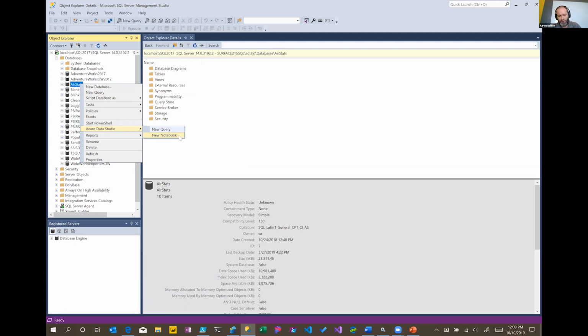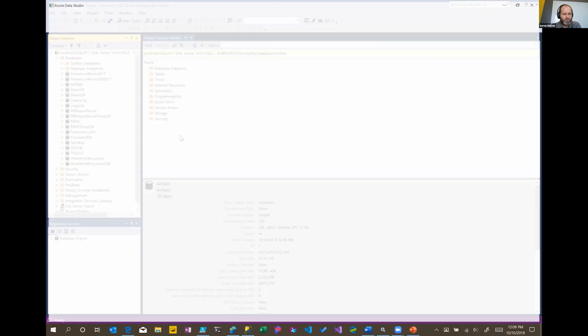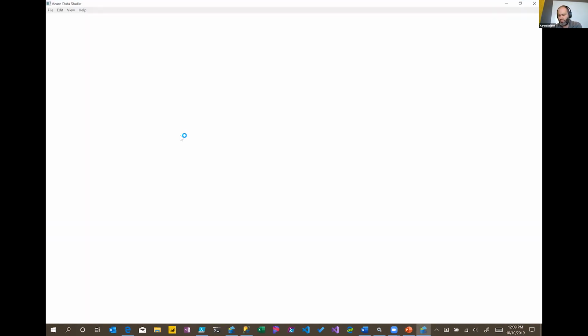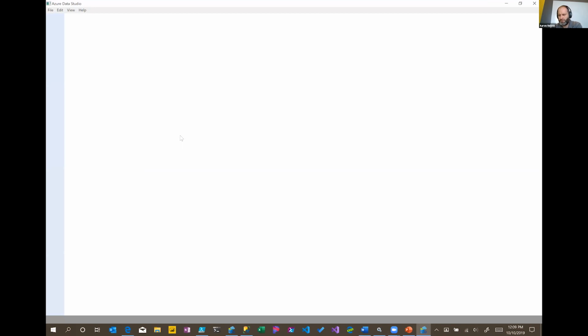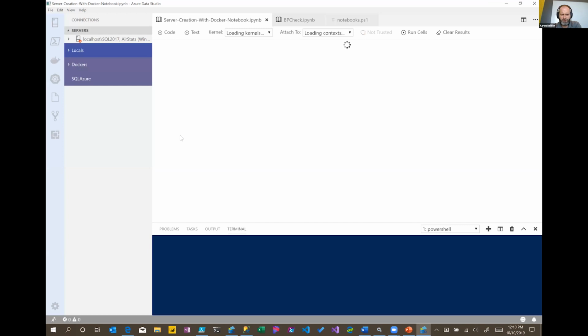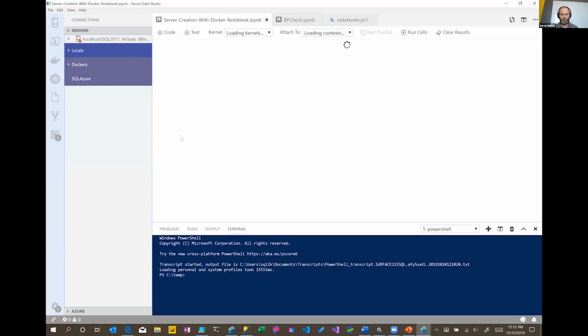I'm just going to go ahead and get this part out of the way because it also covers one of the points that I want to let you know about. With this being an open source project, Azure Data Studio comes in two release patterns, if you will. There's the monthly stable build. They just released another one, I think earlier this week or last week, for October. And then there's an insiders build that gets built out and refreshed nearly every day. I tend to work on the insiders build because I typically am working on stuff that's still in the process of being delivered, and I'm helping with the usability.